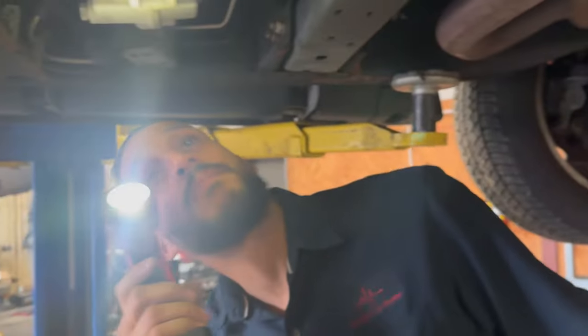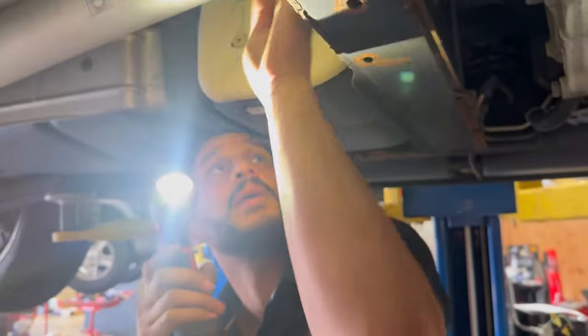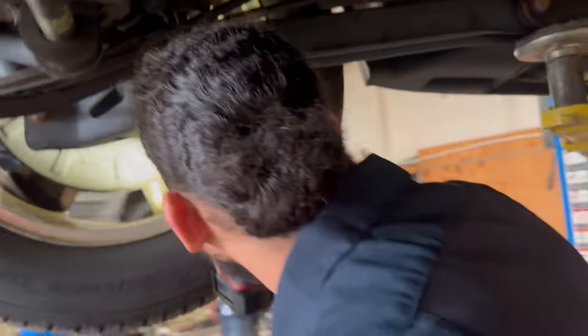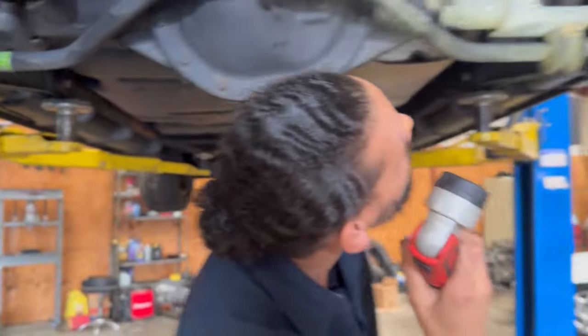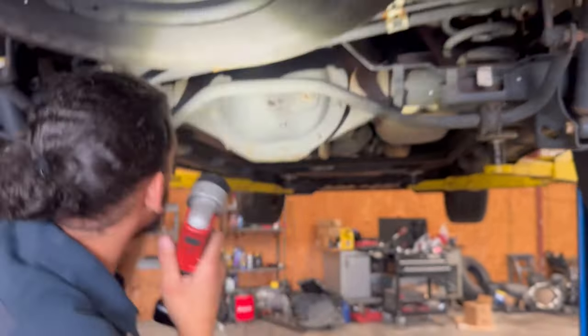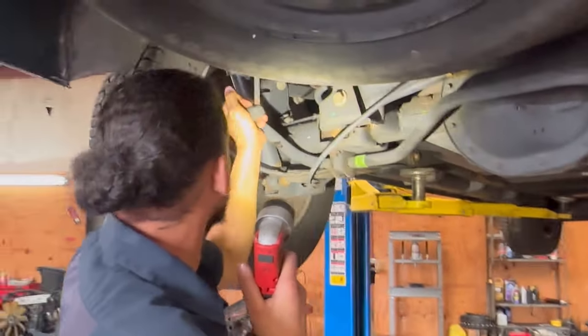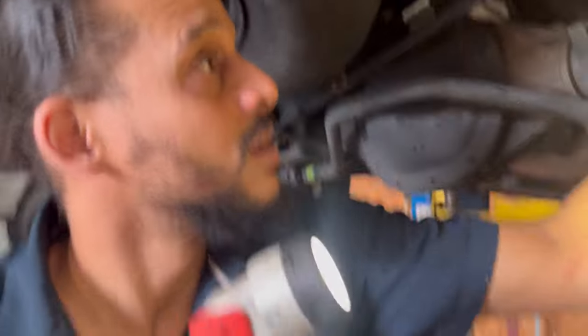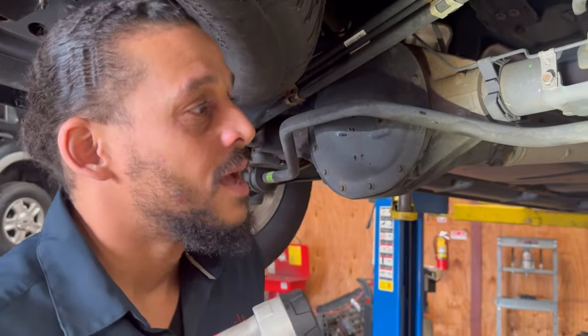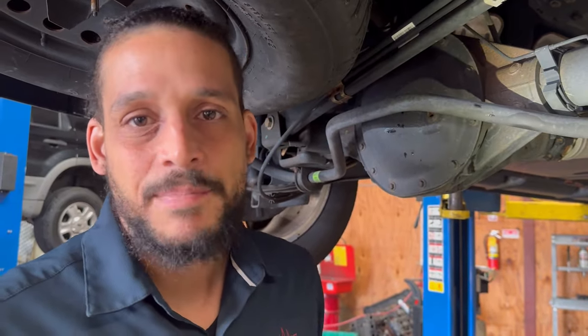I'm going to check for play in a bit after I finish looking over everything. I like to work my way back here, making sure I don't have any other leaks. Check the differential — all looks good. Brakes look good. Make sure I don't have nothing torn up back here. I like to touch everything when it comes to inspecting stuff. A customer might want to know: why do y'all inspect stuff when I'm only here for X, Y, and Z? Because I'm the last person that touched this vehicle — the last thing I want is something else to happen and then they blame me.